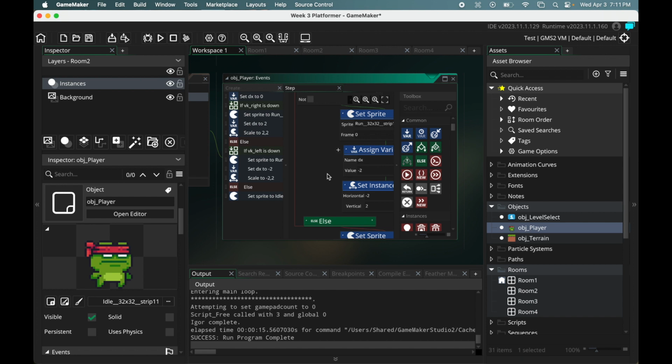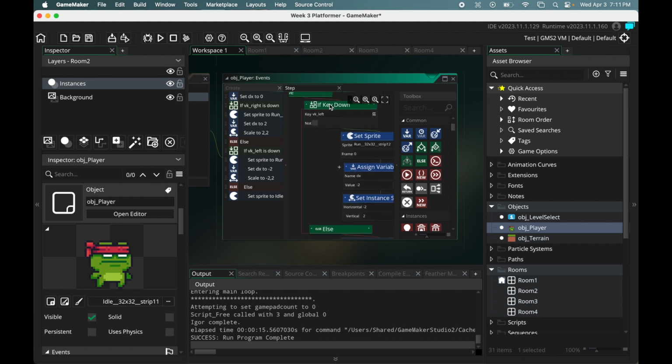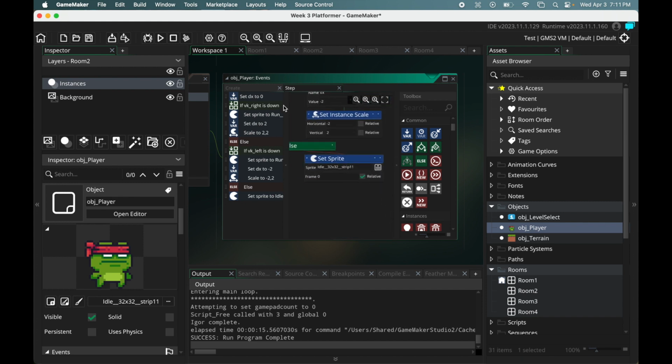Else, to the second key down. So if you're holding the right key, then move right. Else, if you're holding the left key, move left. Else, this is going to be where we reset the sprite back to the idle animation.